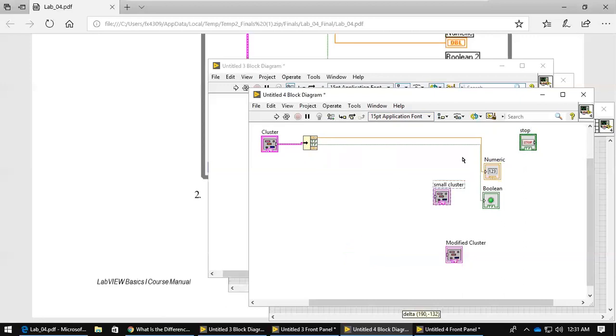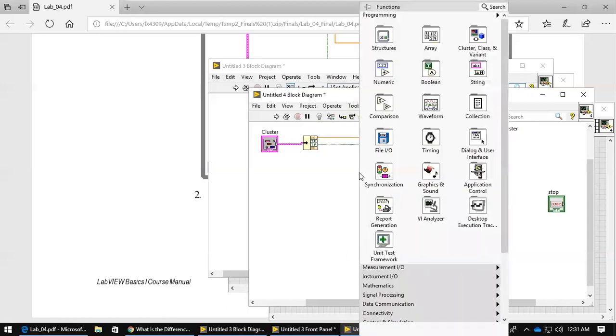And then this is going to be my small cluster. I want to see the rest of the values in the form of a cluster, the small cluster. So if I have to indicate it in the form of cluster, then I need to use a bundle function.